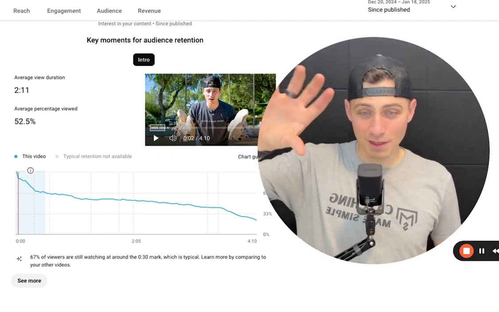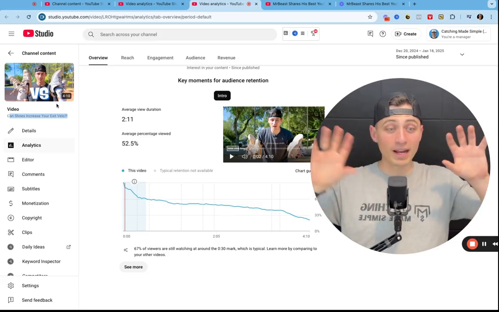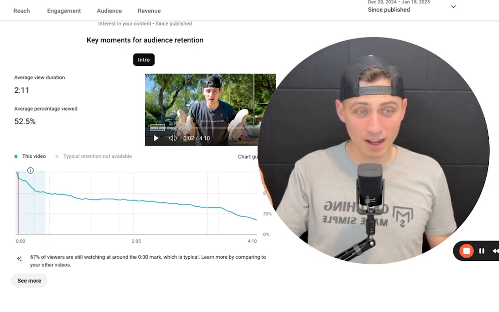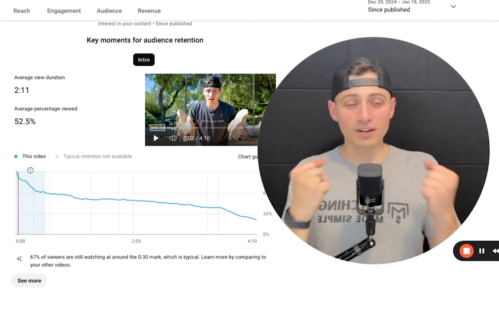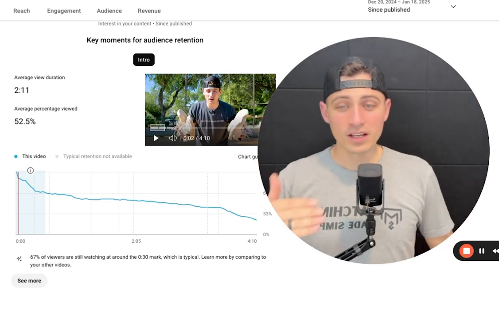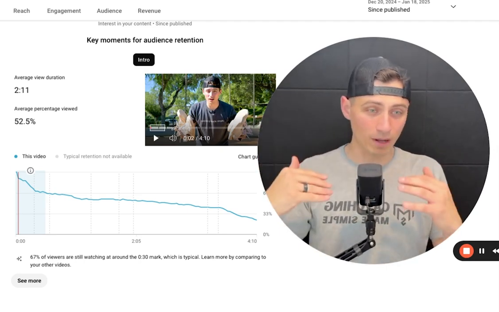Now, as we look at this, I did a thumbnail split test, and the thumbnail that did the best was a versus, a comparison. So the video might have even performed better, looking at the results of the thumbnail, by not opening with, can shoes increase your exit velo, but rather, one of these shoes is going to increase your exit velo by 2 miles an hour. I'm going to put it to the test and see which one it is. Right now, you see how we're using the language to draw a comparison as well. So that could be something that could help with the drop off at the beginning.